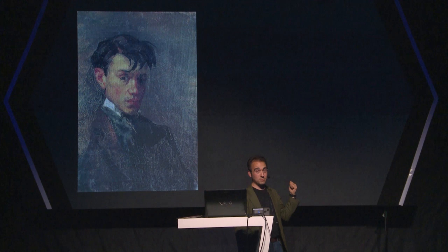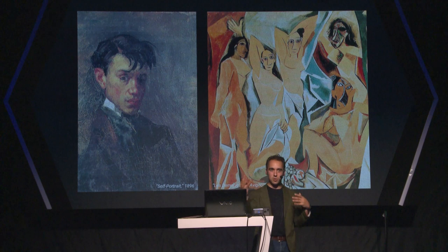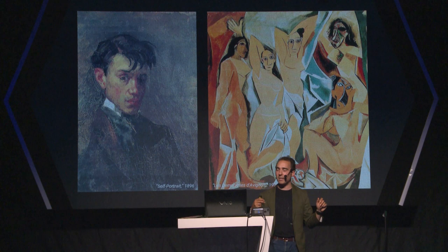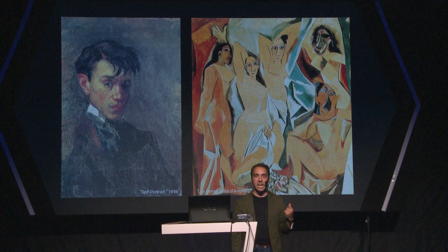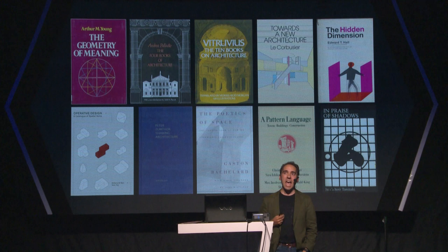I feel like that's happening right now — you have a lot of people who are enthusiastic or making stuff really quickly, and through no fault of their own they're not making very good quality work. That's Picasso's self-portrait at age 15 — Picasso went on to make things that were more abstract, exploring new mediums. I bring this up because as we move into a new paradigm like virtual reality architecture, just as we were talking about film at the beginning, it's important to master the basics. Picasso figured out how to paint in a normal way before exploring other things. I think that's missing in a lot of designs that exist in virtual reality right now. So I actually encourage people to read some really good books on architectural phenomenology, design philosophy, and aesthetics.